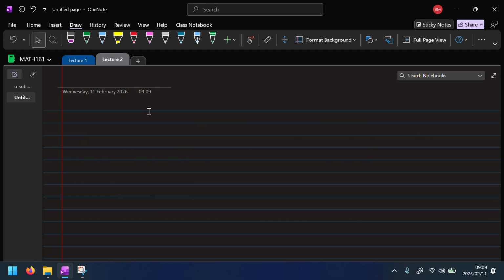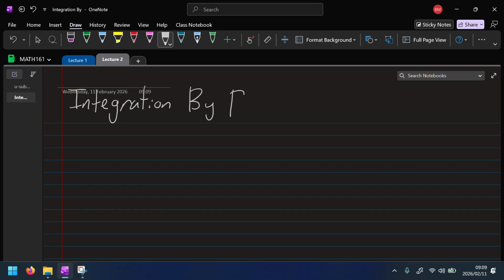Okay, the next topic and the next integration technique is integration by parts. So u substitution, that was the first integration technique. We're done with that. Integration by parts, we'll finish that this week. And then next week, we will start on the other integration techniques. Okay, so most of this semester will just be on these integration techniques.